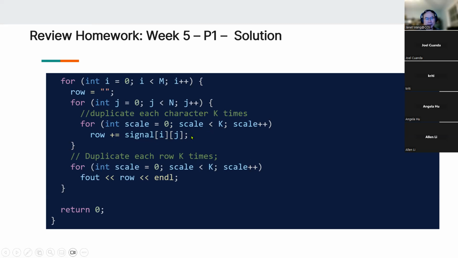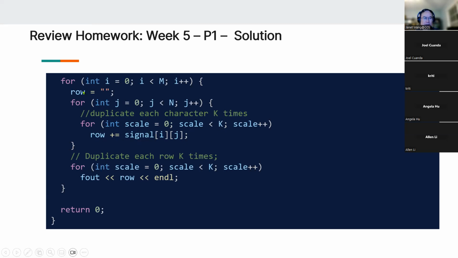Unfortunately, in C++ I guess you can write a function to do the multiplication, repeating it that many times, so that you don't have to go through this loop. But it's easiest to just repeat this k times.